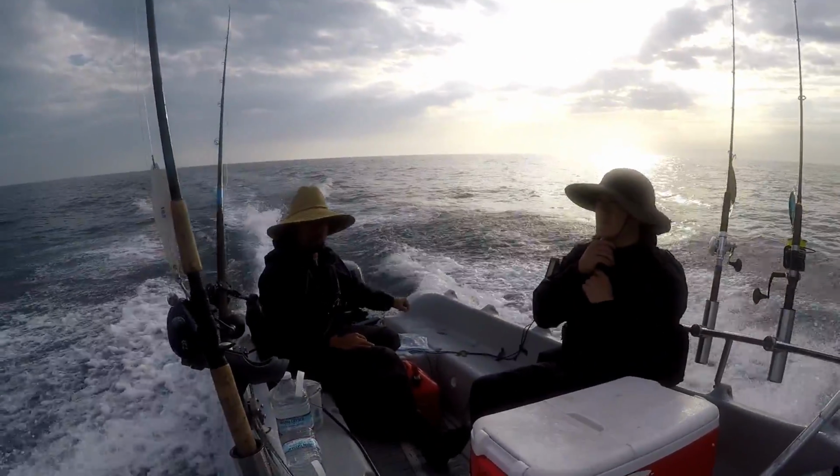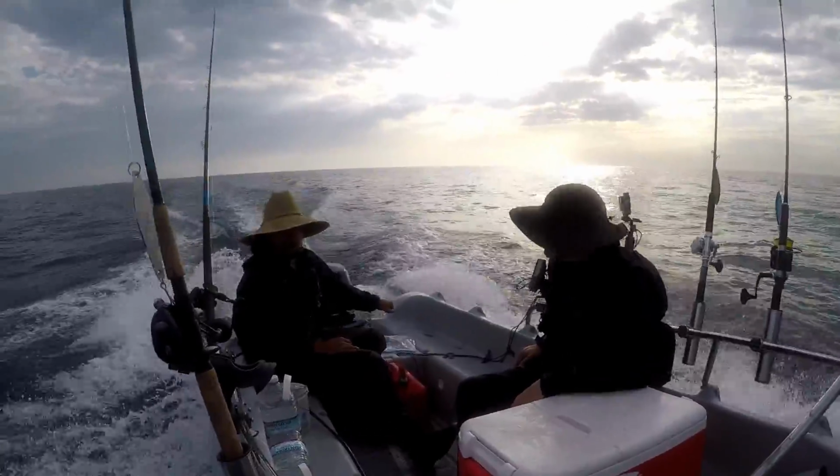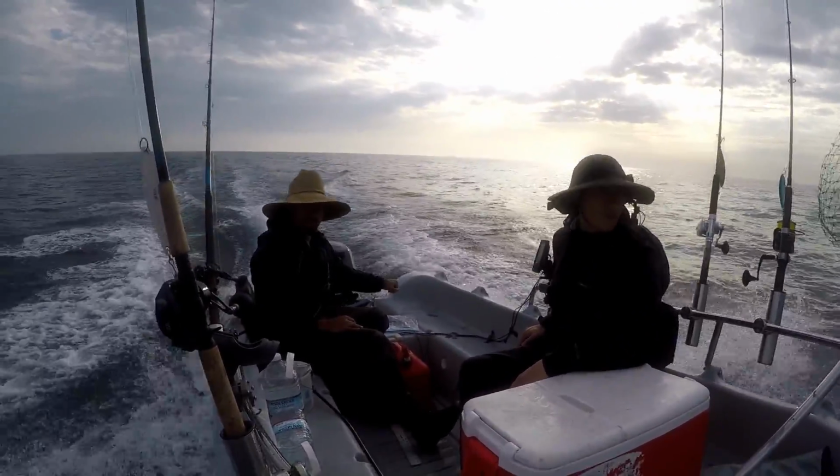I don't think they're on any bait though. Oh, I know why. Because those boats are chumming right now. Yeah, so all the birds are following the chum.